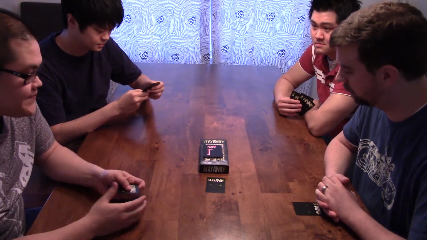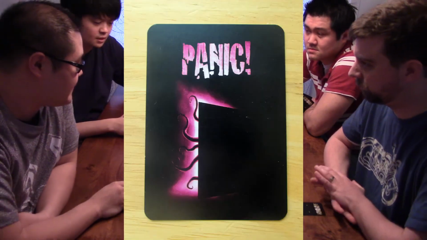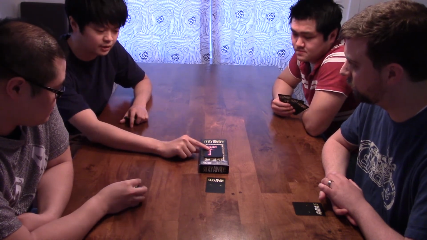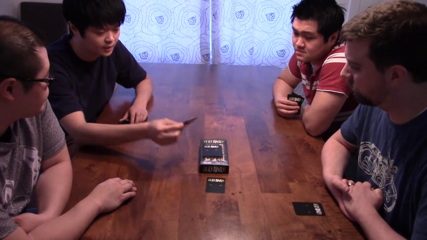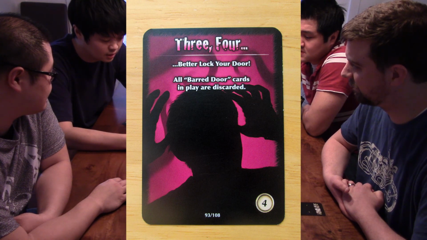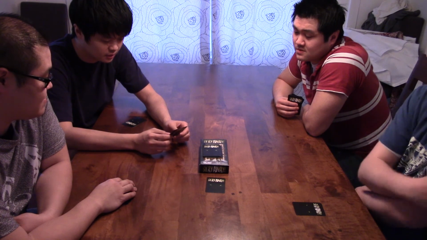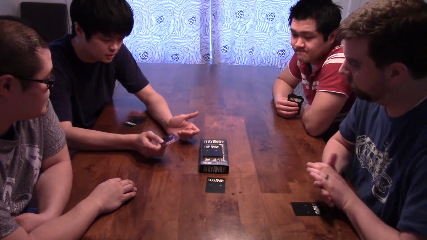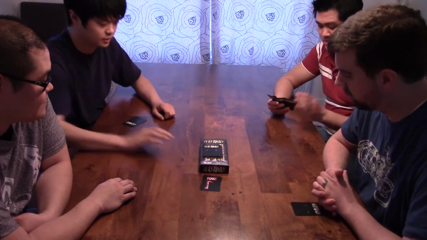All right, Sean's turn. Now you'll notice this has a different back on it. It's a panic card. So instead of drawing a stay away card and keeping it, I play this immediately and do whatever it says on the card. So it says, better lock your door. All barred door cards that are in play are discarded. We don't have any barred door cards because this is only the second turn. So this just goes like that.